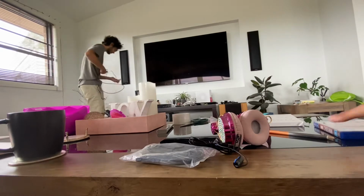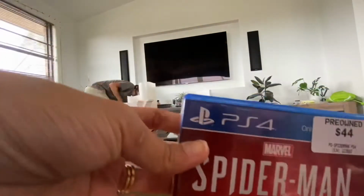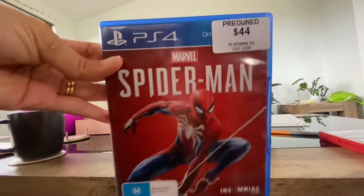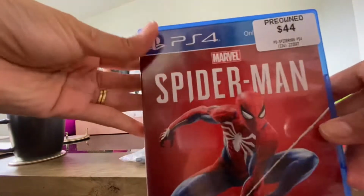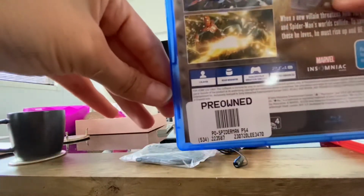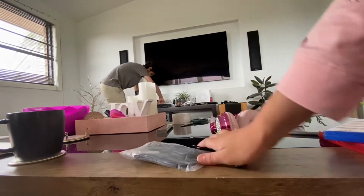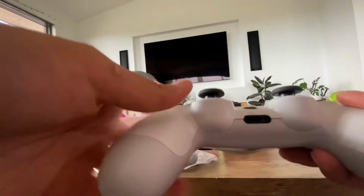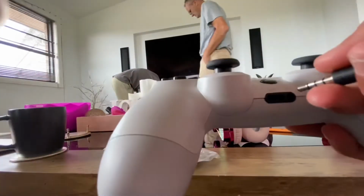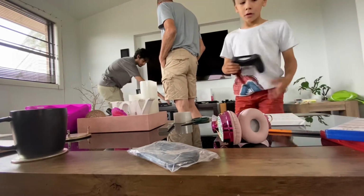Have you got batteries in those? Don't need batteries. Oh, they don't need batteries. The controllers charge in 5 minutes. They don't use batteries. Spider-Man only. Look, one player. Oh, so you can. Well, let's show them. Okay, so you can put the headset on here, like this. Yeah, like that. Wait, can we play over here like this?